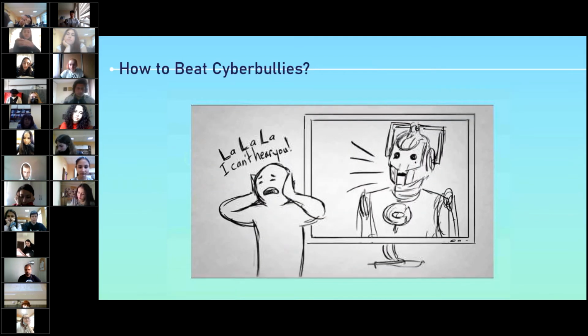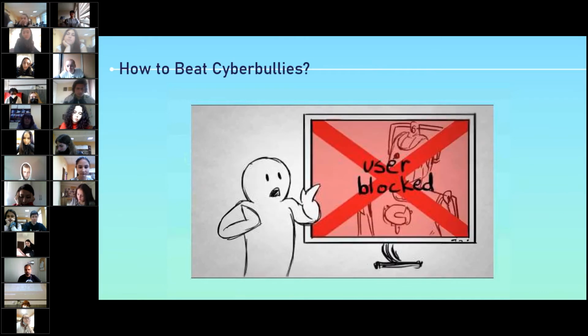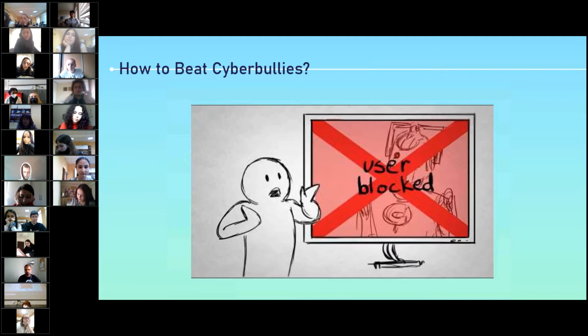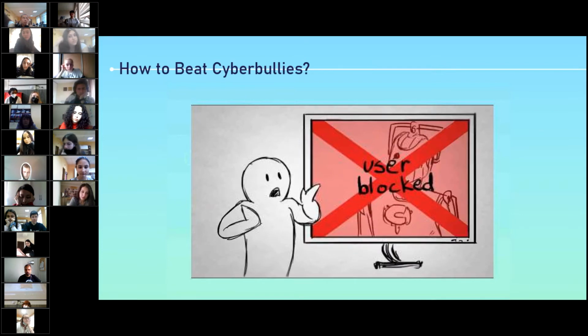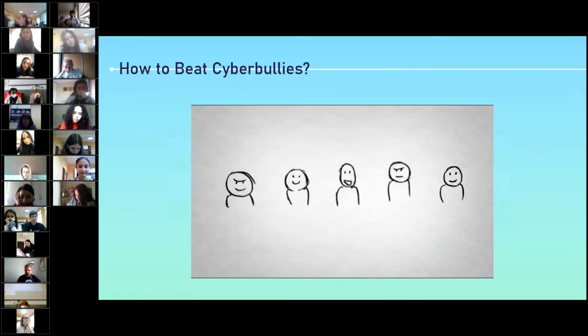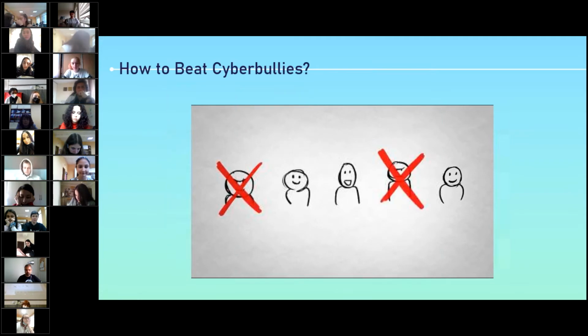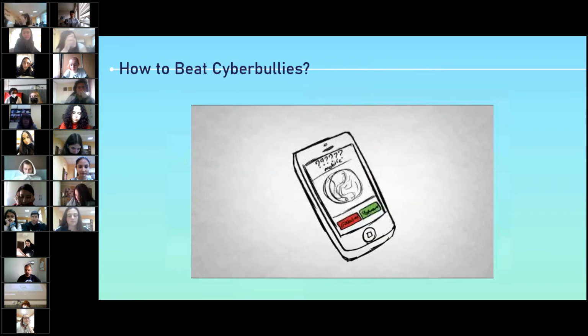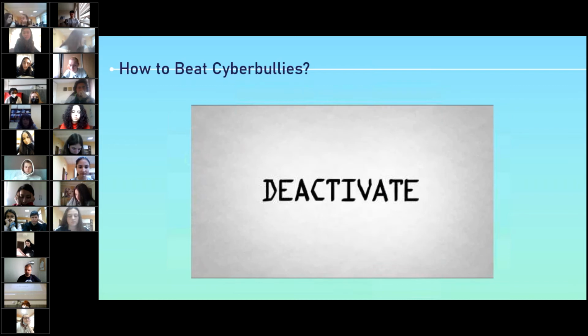Step 3, block the bully if possible. What's better than ignoring a bully? Making it impossible for him to contact you, that's what. Try one of the following methods to make it harder for your bully to reach you. If you're on a messaging system, set it up so that only contacts on your buddy list can contact you. If this doesn't work, try going invisible or blocking the individual screen names that you know to be dangerous. Screen all incoming phone calls and text messages. If necessary, temporarily suspend your social media pages.